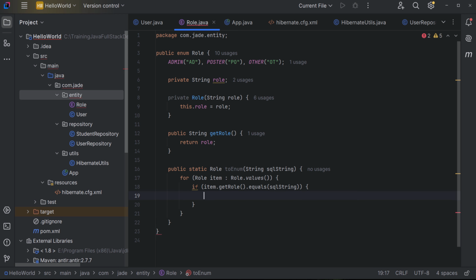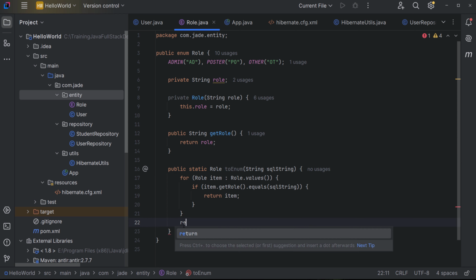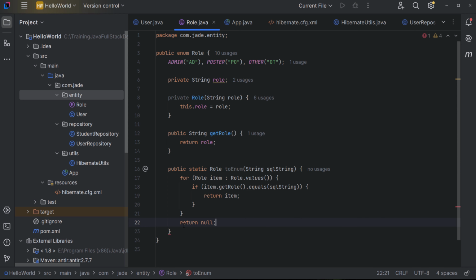If they are the same, we return the item. If there is no item that satisfies the input parameter, we return null for safety.